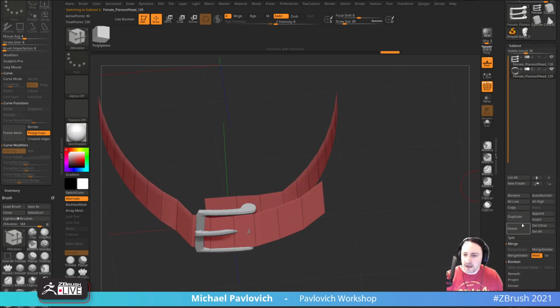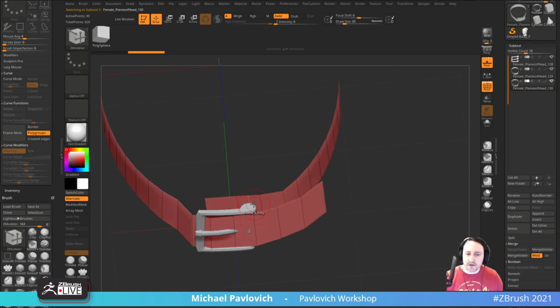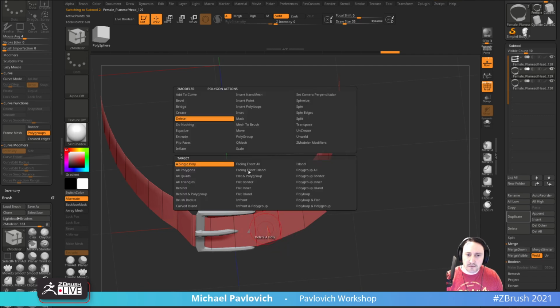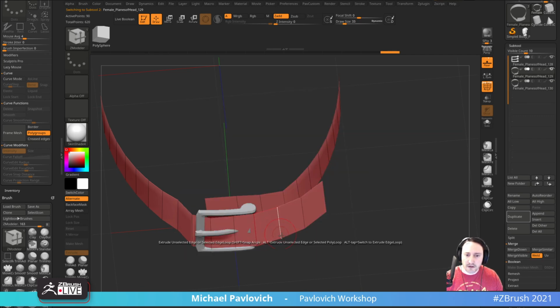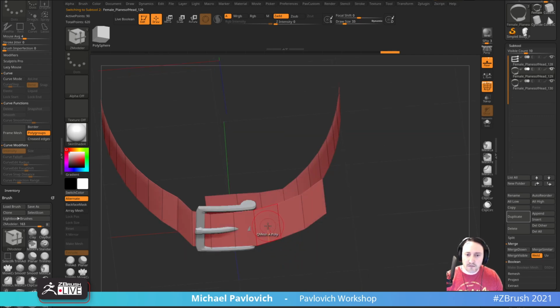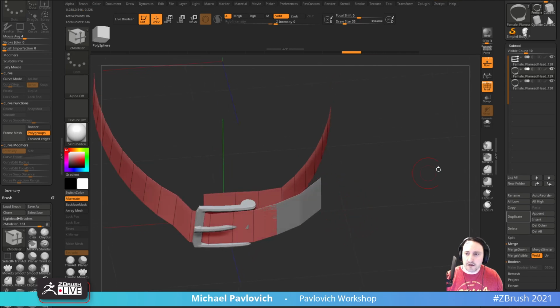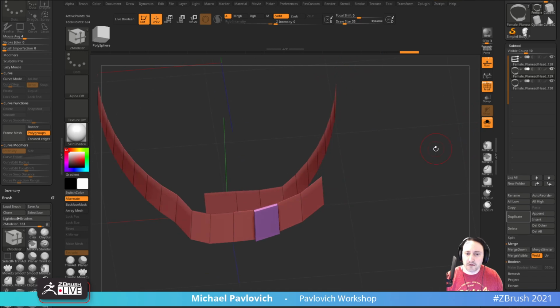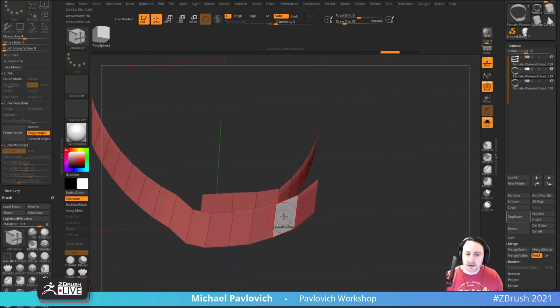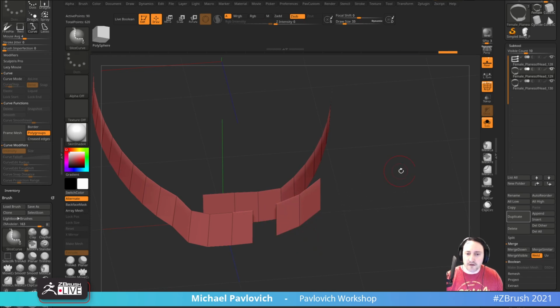Sorry, it looked a little bit weird. Duplicate this off, and then we can say, you know what, I want you. So we're going to say Alt Tap, QMesh polygroup all. Maybe I'm in a bad state here. Let's see, solo mode, undo, alt. Oh, that was weird. So I can get rid of this.